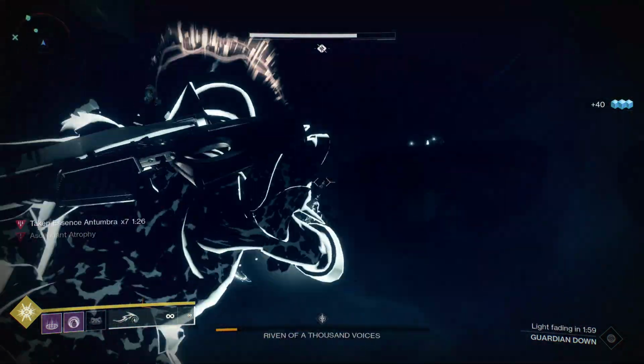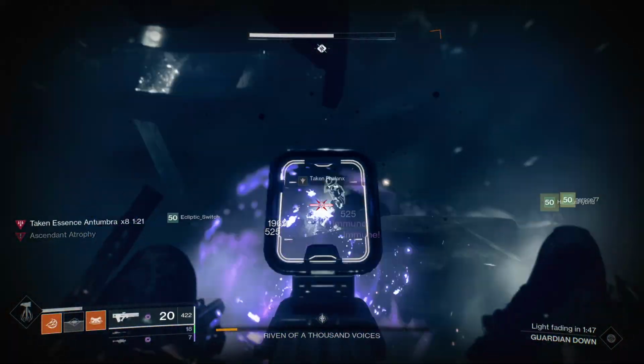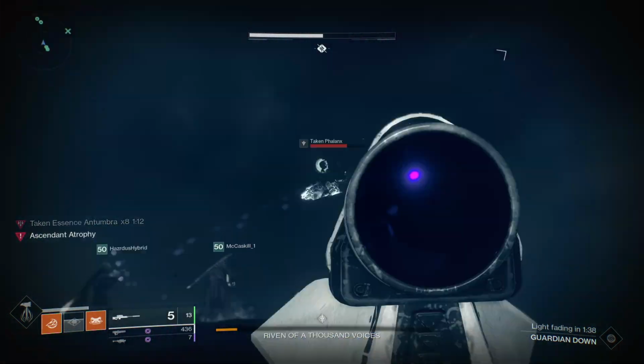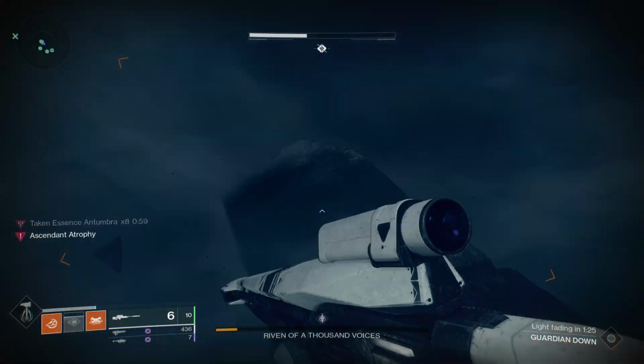Throughout the parkour, everyone will be taking damage. It's not a huge deal, but there are also Taken phalanxes on the way. So be careful not to take too much damage or get pushed off by the phalanxes. Once one player jumps through the blight, everyone will get teleported back to the third floor.